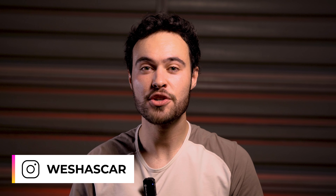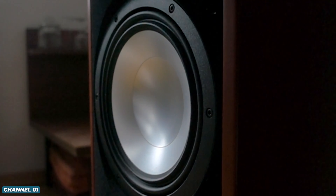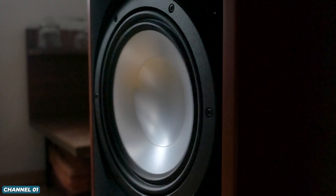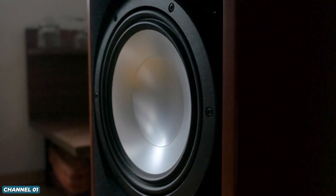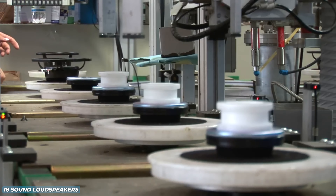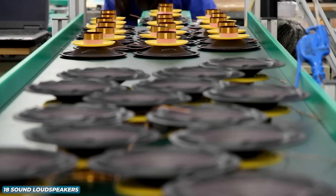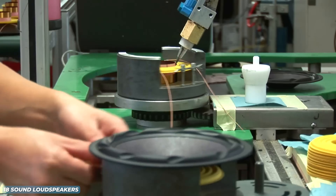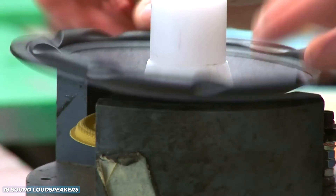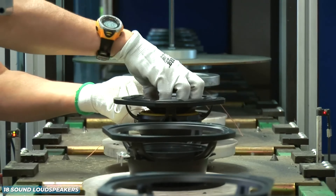Moving on to the more obvious thing — the quality of the speakers — this is where some of these high-end audio brands can jump in to help. The goal of any speaker system is to reproduce the recorded sound as accurately as possible. Speakers with a wider frequency response can produce sounds closer to the full range of frequencies the human ear can hear. These dedicated audio companies have spent years engineering and testing their cones and enclosures to provide the clearest and most accurate sound possible, and there's no right or wrong way to do it. A lot of manufacturers have differing opinions on the best materials for cones, but the one thing they can agree on is that the more expensive materials are generally better.